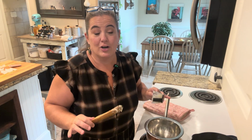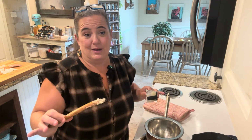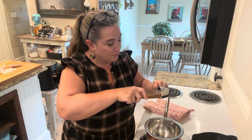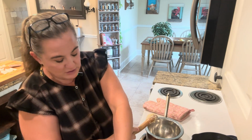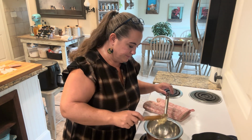You guys can get shea butter all kinds of places. You can get it off of Amazon. You can get it from Sprouts or places like that. You can even find this stuff at Walmart, you guys. Quality, of course, is going to be different based on where you get it. But if you're in a pinch, Walmart has it on their ethnic hair care aisle. Look for raw shea butter. I love shea butter. It's great for people with eczema. I've sworn by it for years. So we're going to pop that down into our double boiler.